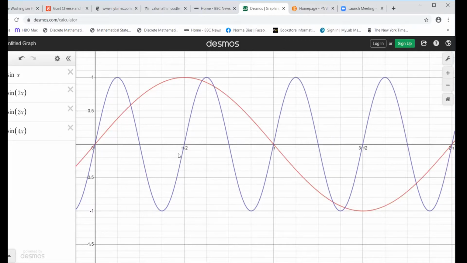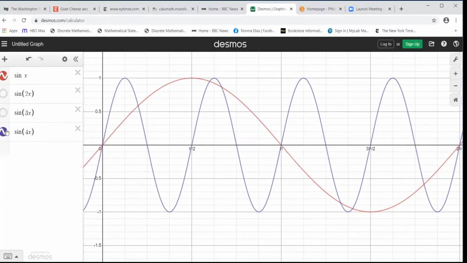4 times. What do you think the period is going to be? Within 2 pi, it's repeating itself 4 times, exactly 4 times. So what's going to be the period? It means from here to here. Pi over 2. It looks like pi over 2, but where did we get the pi over 2? It's 2 pi over 4, which simplifies to pi over 2. It's 2 pi divided by 4 because the graph is repeating itself 4 times. Okay, so that's graphically what's really going on.